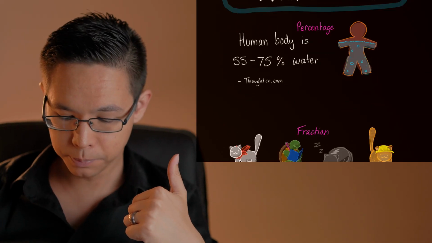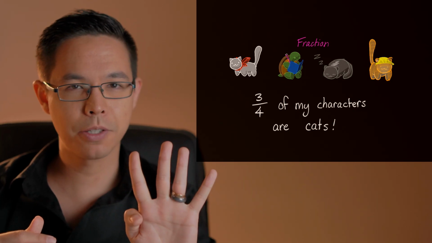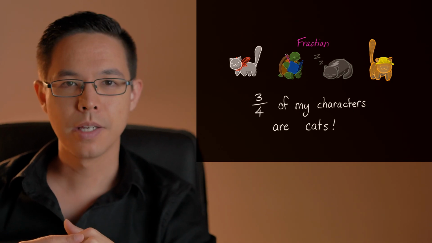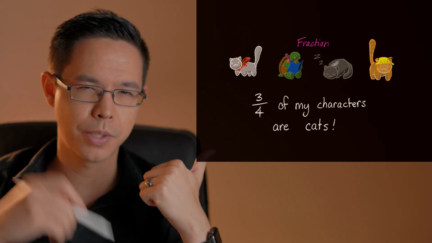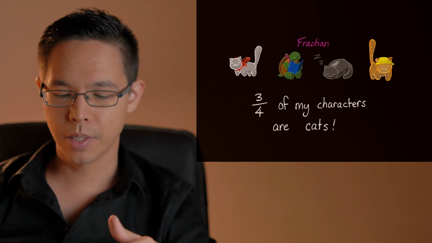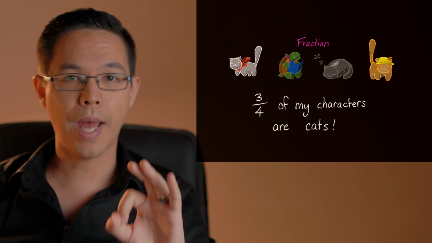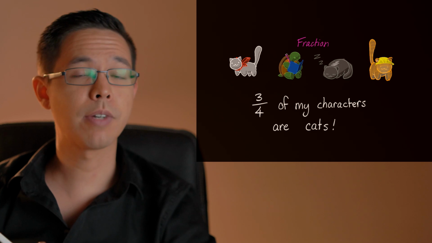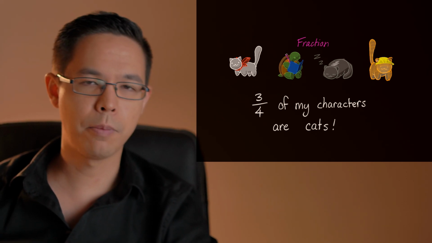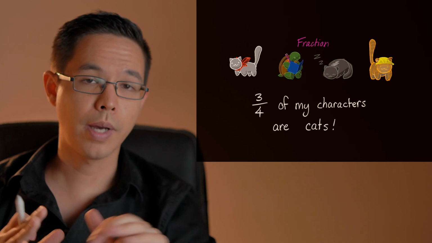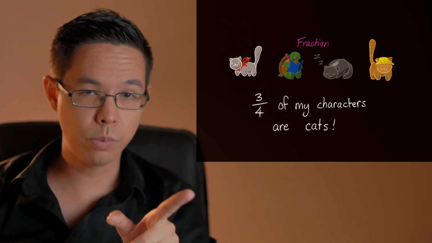My next example I can look at as a fraction. Here I've got four characters that I use in my classes with maths and science. So I've got my science cats and my maths turtle here, Mathilda. You might have recognized her from the previous video. So out of these characters that I've drawn on screen, 3 of them out of 4 are actually cats. So I've represented that using a fraction form. You can get a sense of how many versus other things, or how many out of the total. Let's go on to the last one, which is ratios.